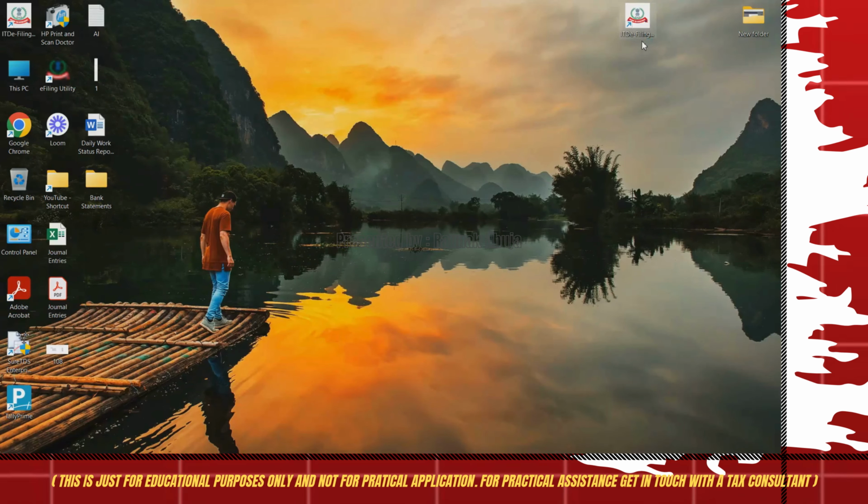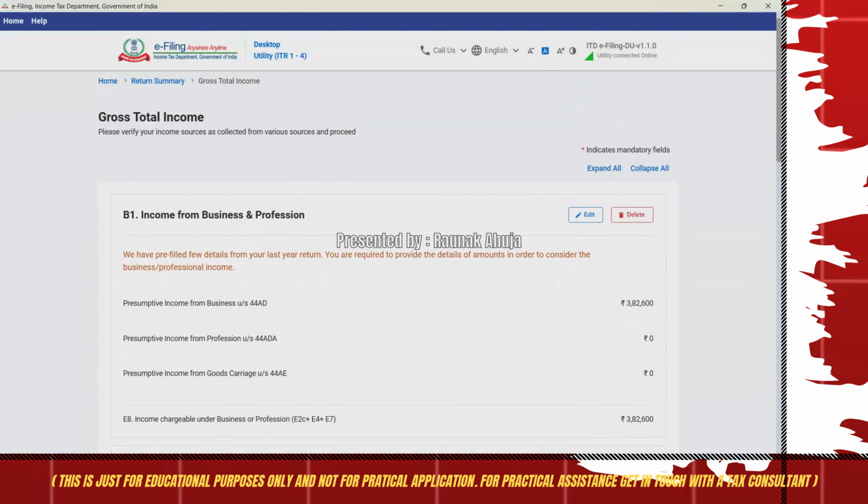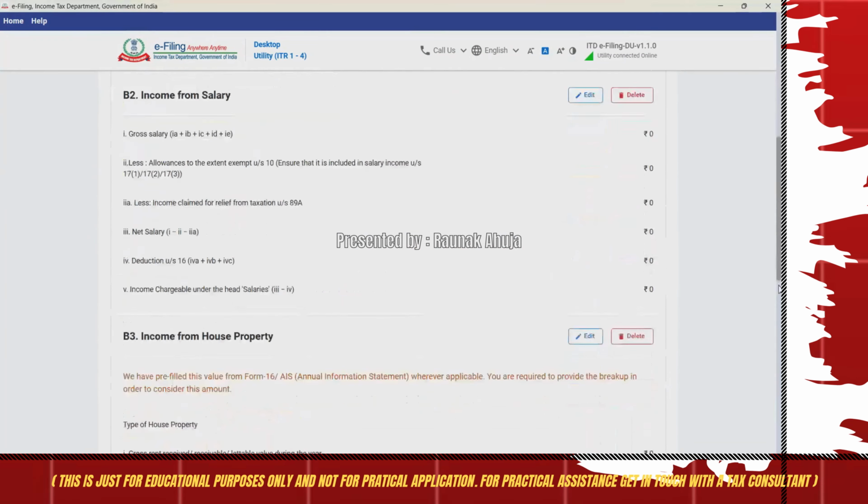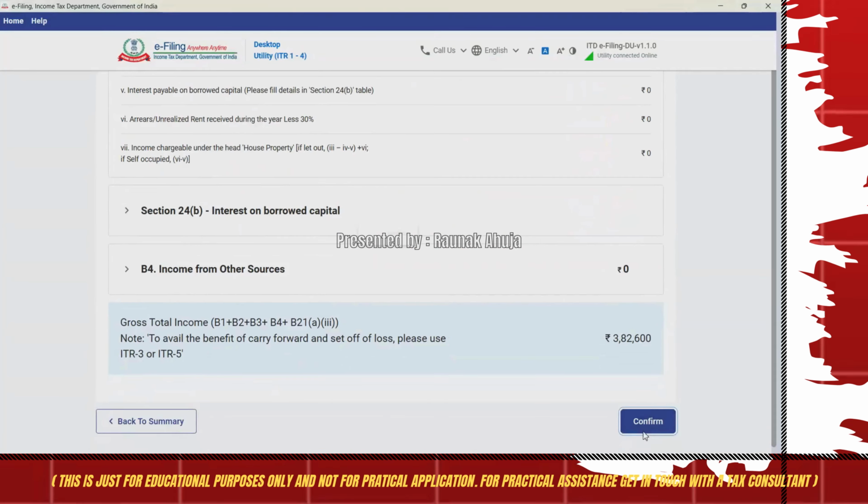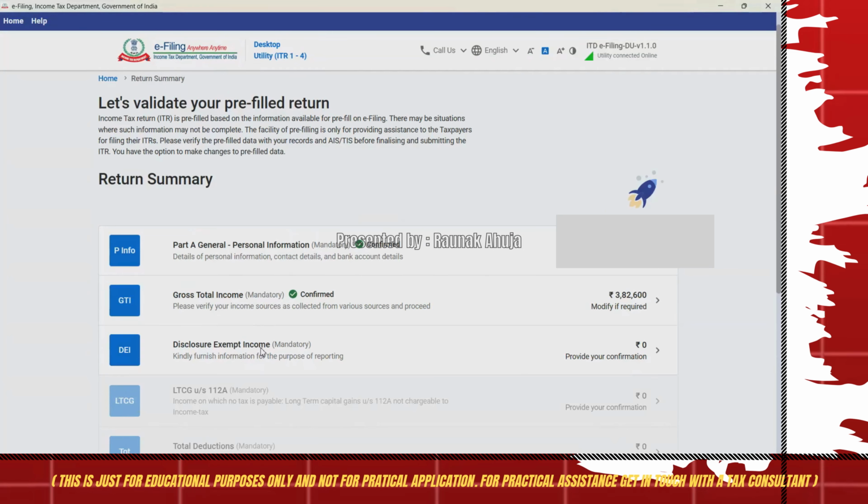So the total income, as we had calculated, is 3,82,600. We save it. Now, once we are done, we click on confirm. Now let's move to the next tab.